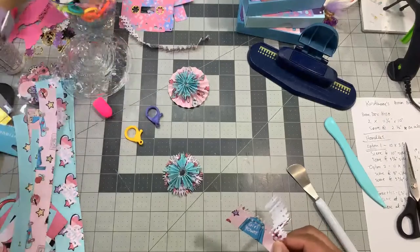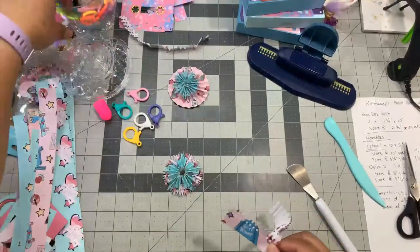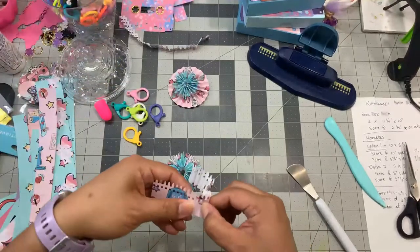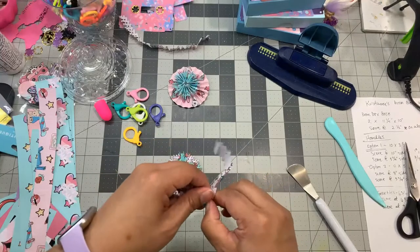Should we do purple? Should we do white, pink? Which one should we do? Ooh, should we do the teal? Which one should we do with this beautiful digital kit?